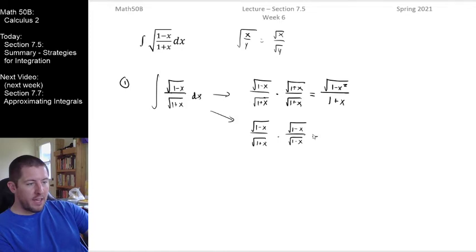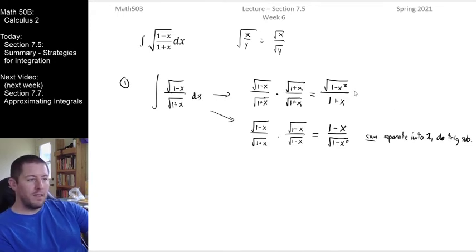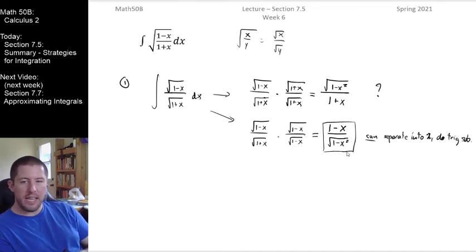On the other hand, a different way I could think to manipulate this would be to do the alternate conjugate right here. In this case, it looks like the numerator is what we're getting just a nice square of, so it pops out of the square root. And in the denominator down here, I'd be getting my 1 minus x squared. This to me looks closer to the format of the trig subs that we've seen, because I know that I could rip this guy apart. This one I don't know about right there. So I'm going to say, let's go ahead and do this guy right here. I kind of think that that's maybe a good alternate version for this integrand right here.